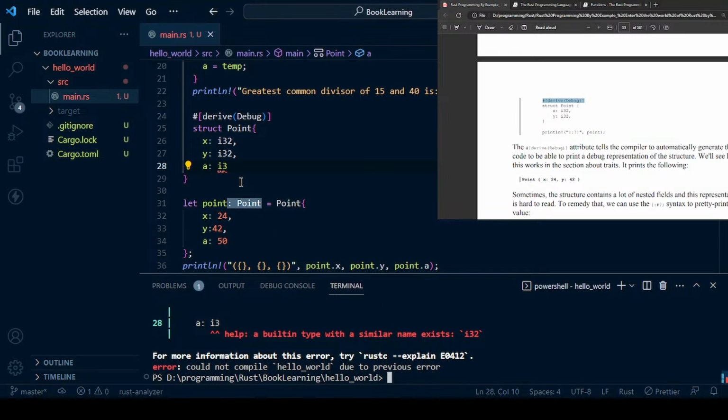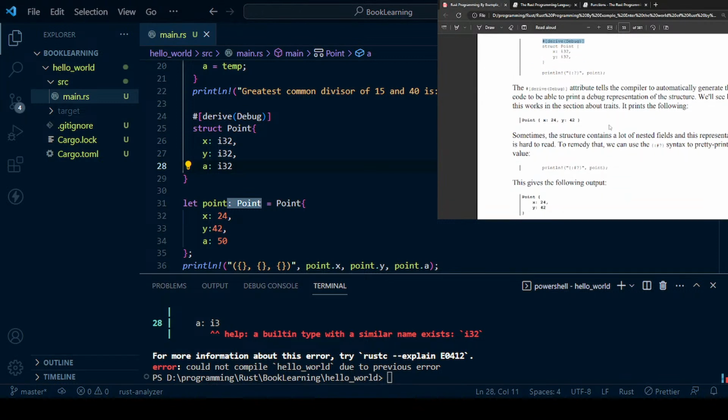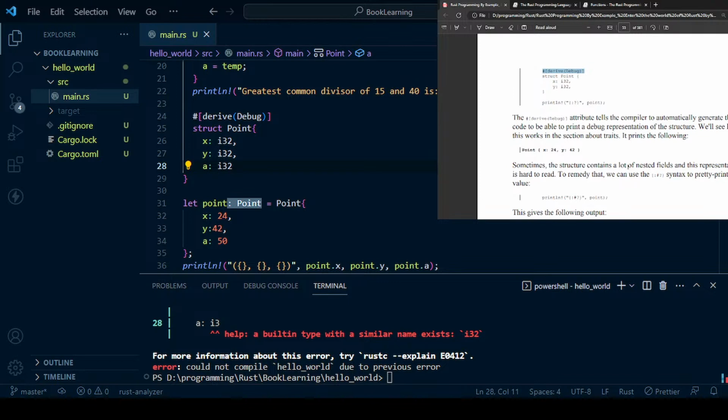Whoa, I hate that so much. Wait, what do they mean automatically generate?